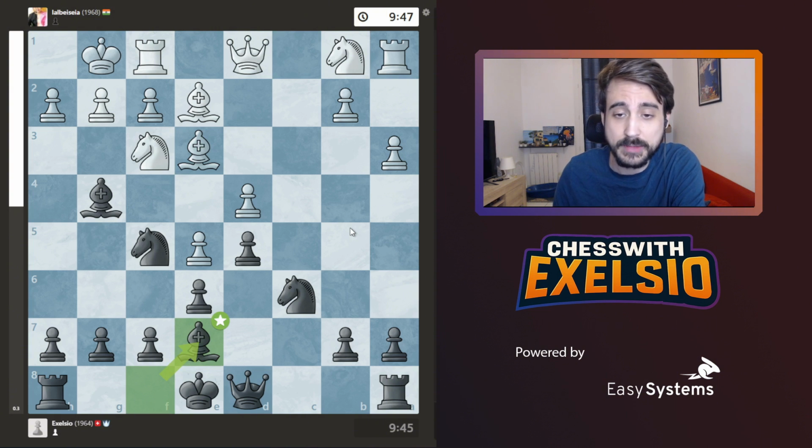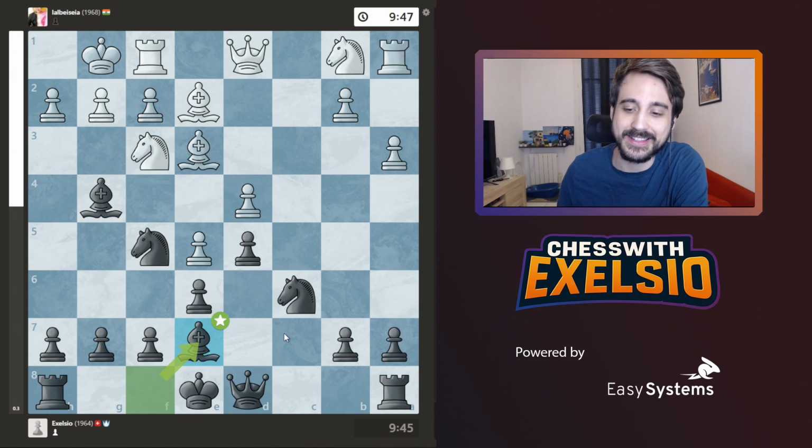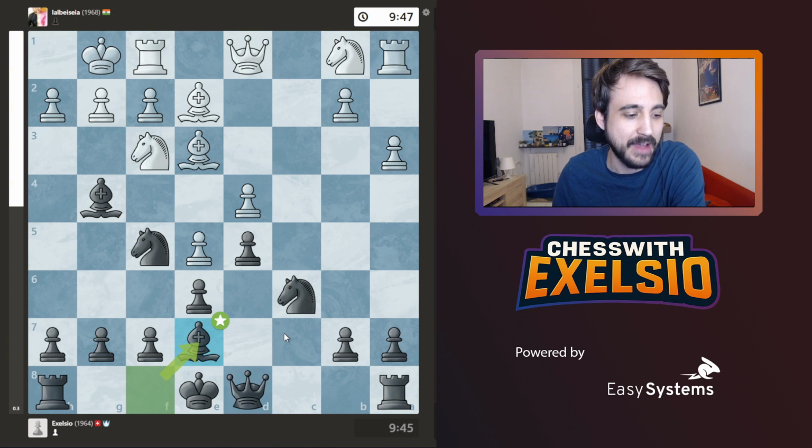Why do I develop my bishop? Well, very easy, guys. I mean, there's only one square we can go to. We don't have a choice, and we want to get castled. And all of our other pieces have already moved, all of our minor pieces. So that is the natural next step.